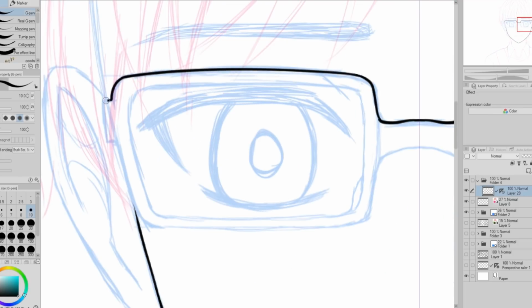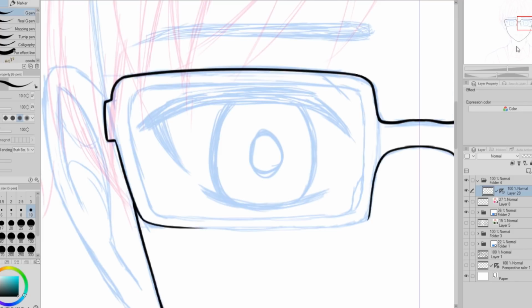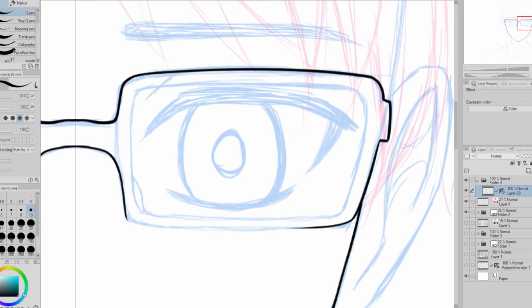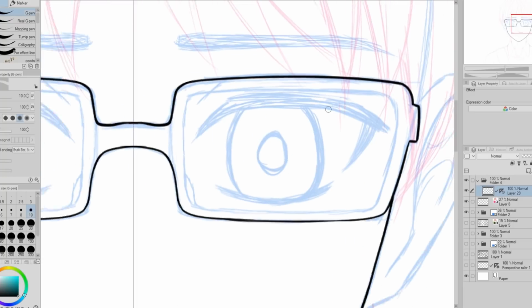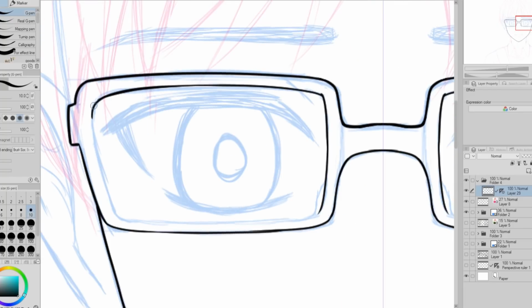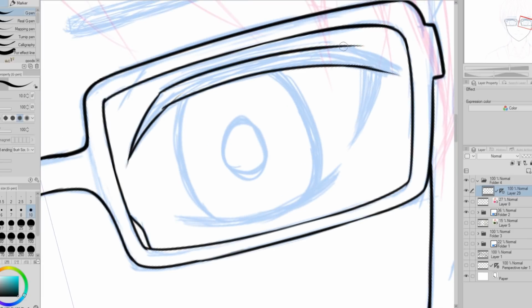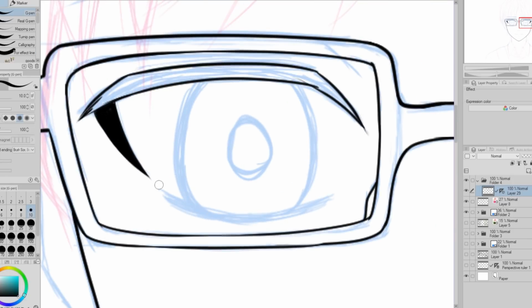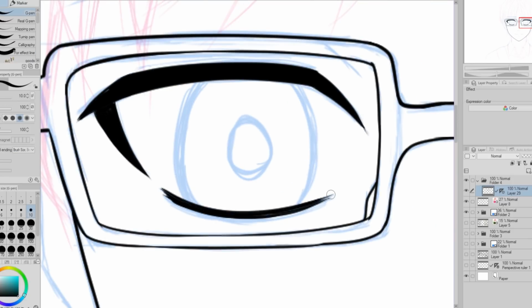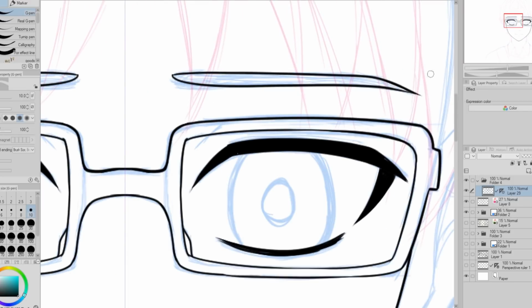But yeah, it also kind of made me interpret the background in my own way, so I guess it was kind of good. So yeah, now I'm doing the line art. We'll probably skip most of this because nothing really exciting happens here. So let's go on to after I fill in the base colors.